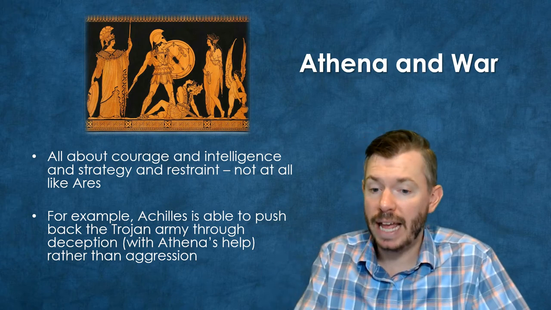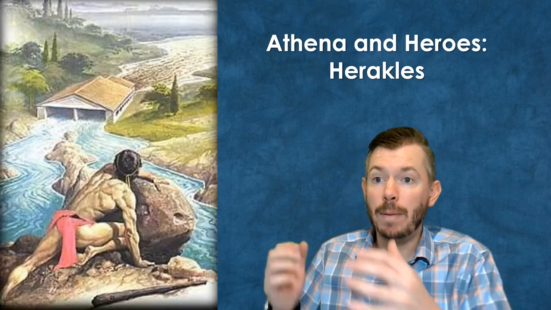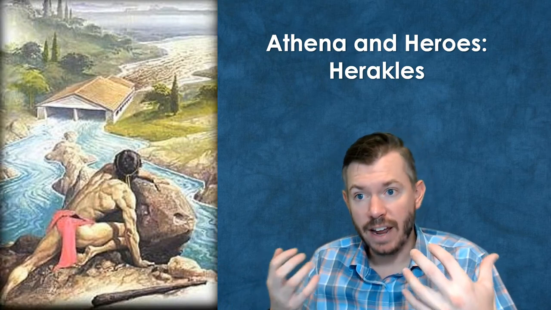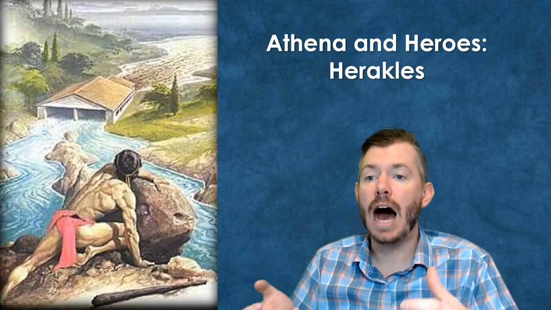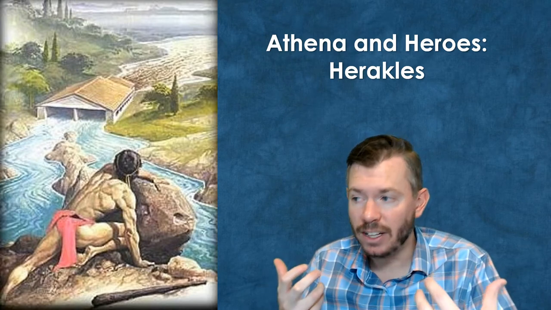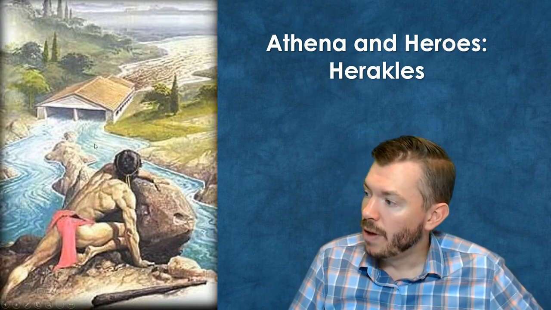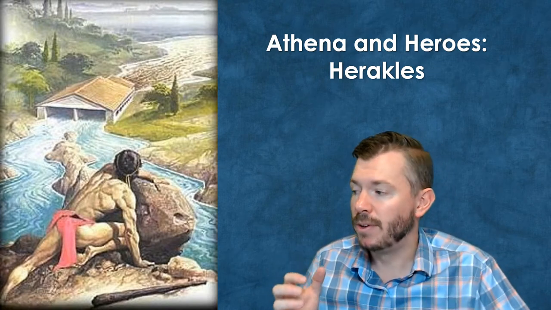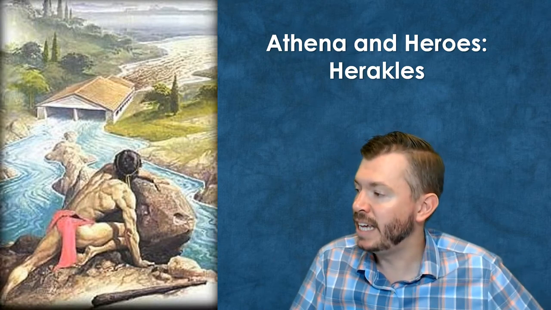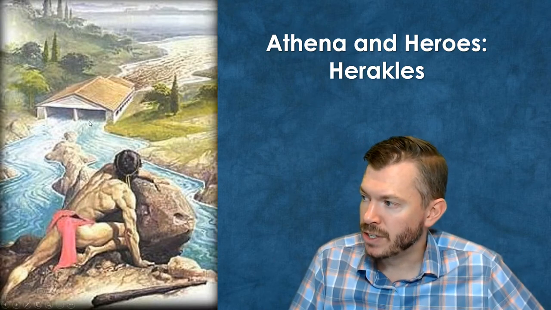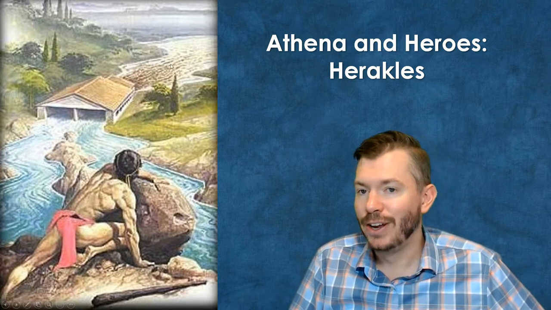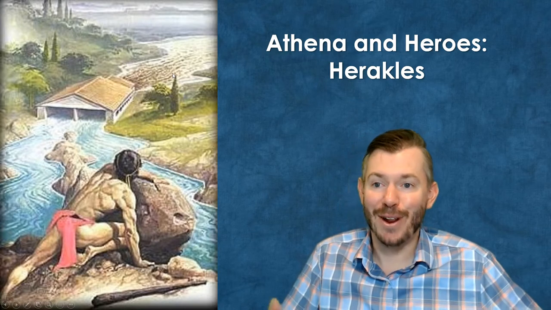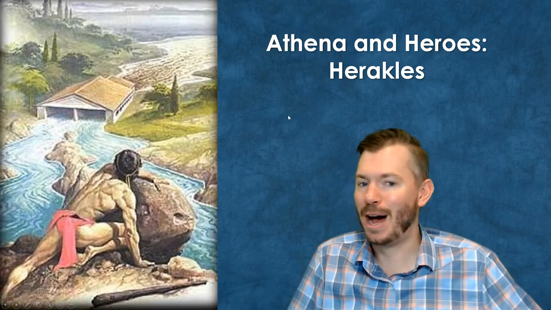And we see her help people like Achilles in the Trojan War, people like Heracles with his 12 labors. She's very frequently helping out these kind of famous Greek heroes so that they can accomplish their tasks in an intelligent way, right? And we saw that in particular with one of Heracles' labors where he needs to clean the Augean stables. And to do so, Athena gives him the idea of diverting one of the local rivers to flow through the stables and clear everything out. Kind of the world's first example of using clean energy, using water power to accomplish a task.